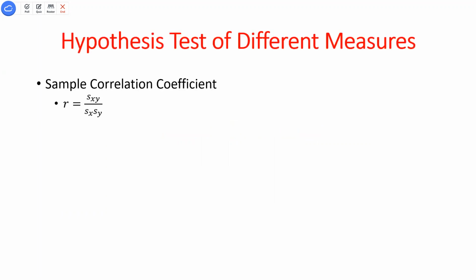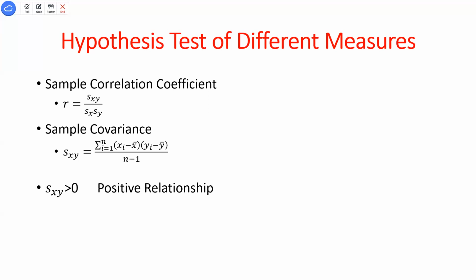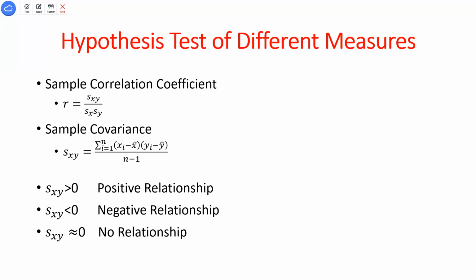Going back a ways, we talked about correlation coefficients and covariance. So now we're going back to thinking about the relationship between two variables, x and y. As x goes up, what happens to y? If x goes up and y tends to go up as well, we say there's a positive relationship. If x goes up and y goes down, there's a negative relationship. If x goes up and y doesn't change, no relationship.